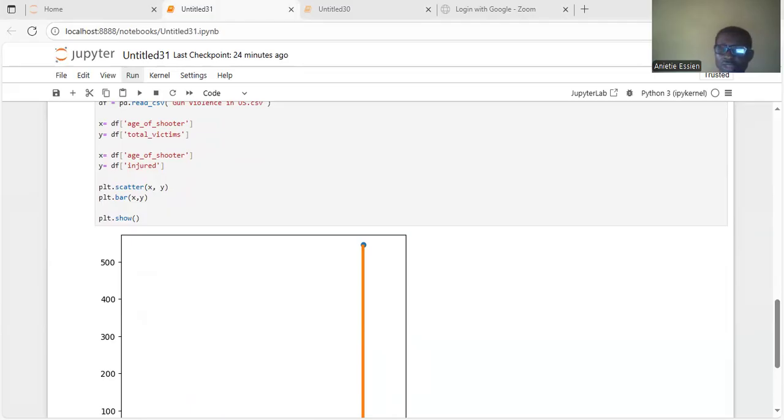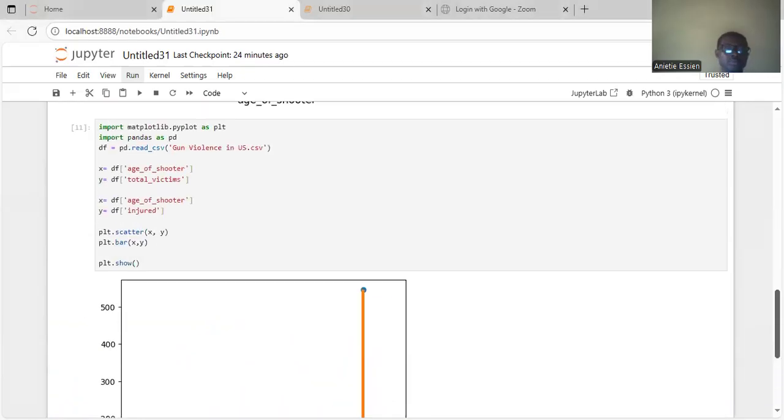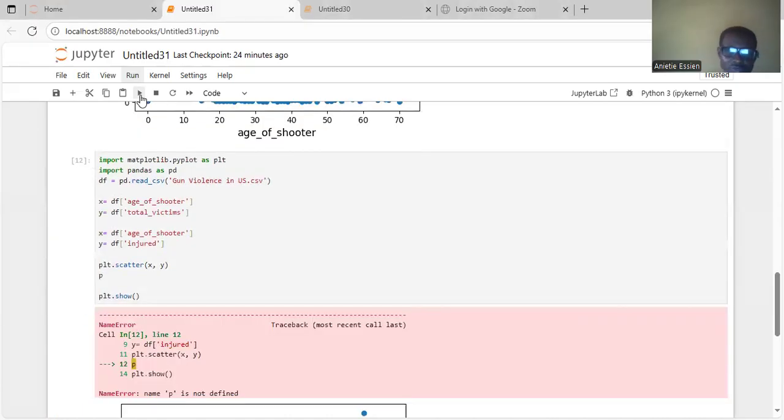So we can equally change this. Okay, age of shooter versus injured, age of shooter versus total victim. I make it apply dot bar, so it does that. But let's run it this way.